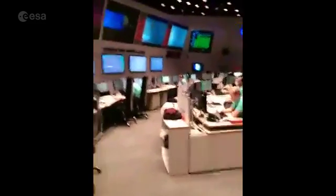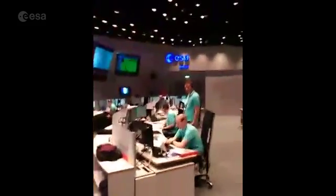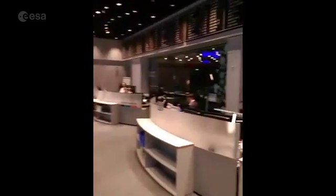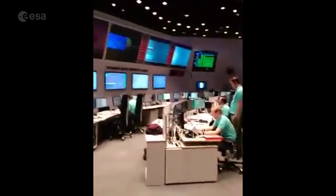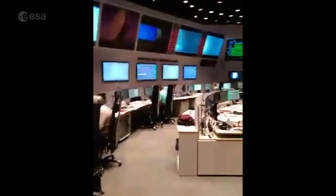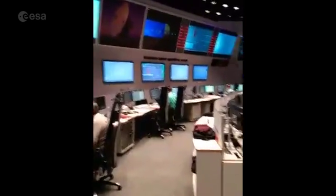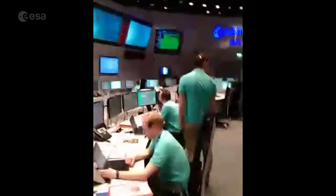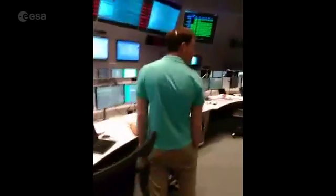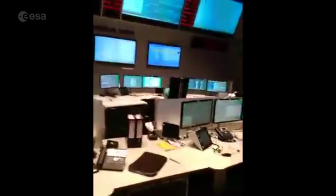We're walking through the main control room here at ISOC in Darmstadt, Germany. What you're seeing is the mission control team — an actual team of teams — which right now are working very hard on the ExoMars mission. The next big milestone we're waiting for is confirmation of the fourth burn, which should be coming in a couple of hours from now. After that, the really big news will be receipt of signals — the AOS, acquisition of signal from space.